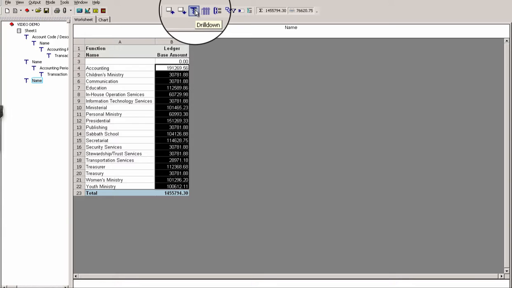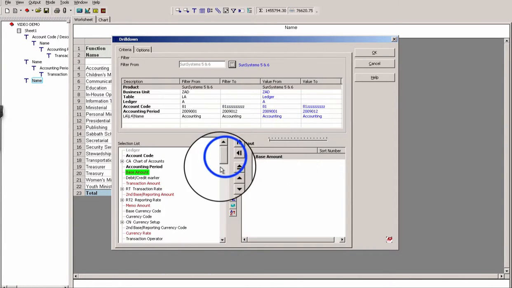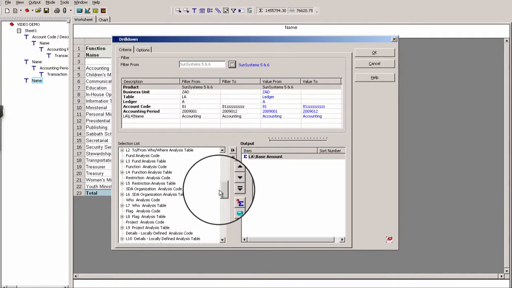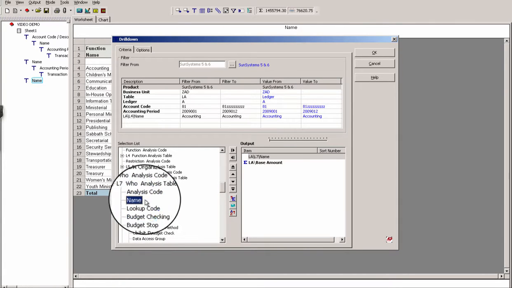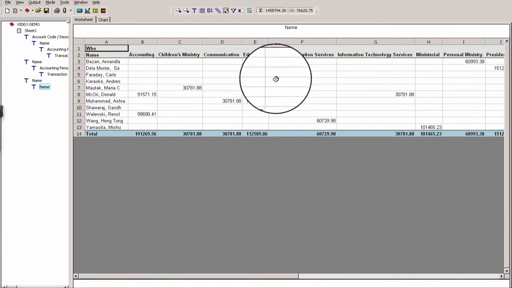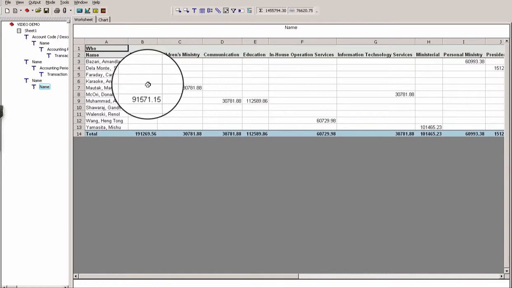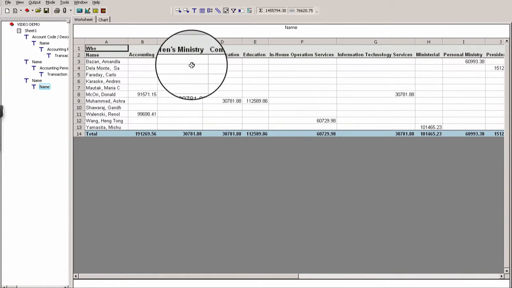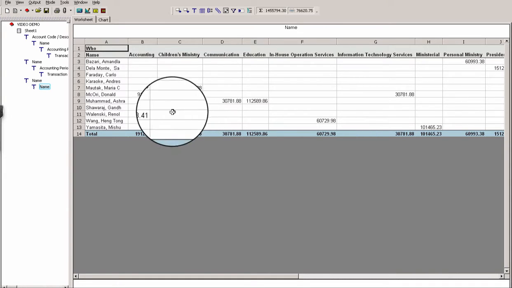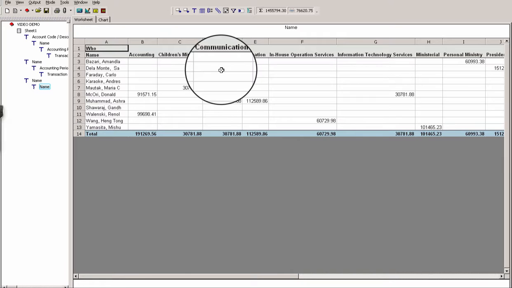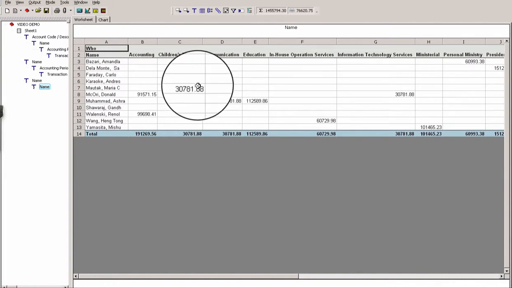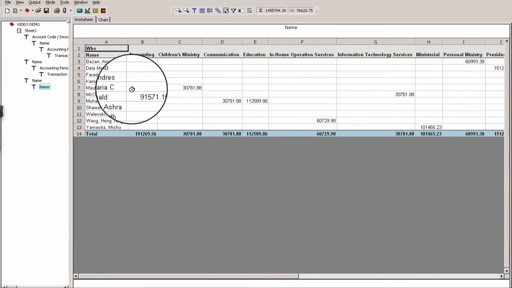And then we could drill down on this based on the employee name of who got charged for that. So we'll go down here to the who again and look at the employee expenses by department, and we could see here that in the accounting department there's these two employees, in the children's ministry department, and we're able to see the employees and what department they're in. So it's just the same thing over and over again as we did earlier. And so in any of these numbers we could drill down to the transactions that make it up.